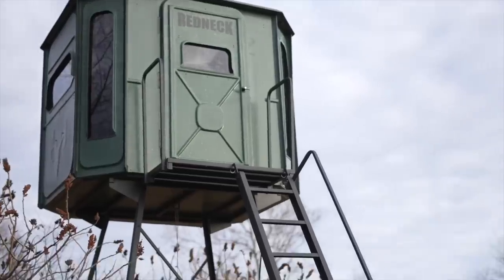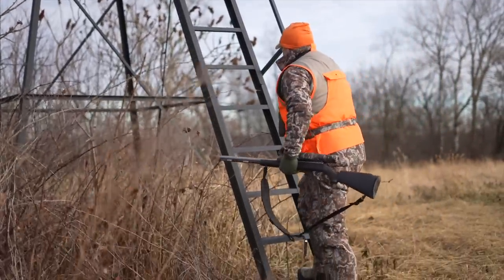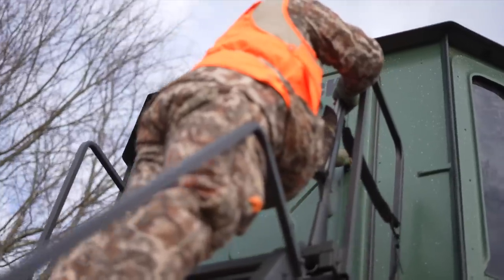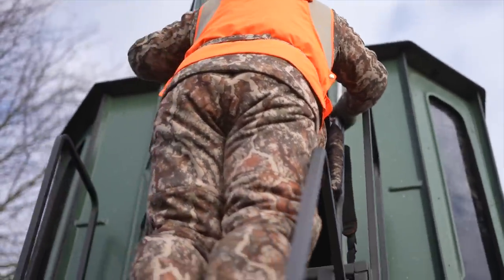We're adding a water hole down there for a bow shot — that water hole is only about 23 yards away. So we're setting up that bow shot, but because of the lay of the land and the movement through here, it's also a great gun stand. Now I can get use as a bow stand, just like where Tyler shot his buck last year — we've shot bucks with a gun and bucks with a bow out of that stand. We want to do the same here. We can pop right into this blind, have a great view for gun season, and hunt it all season long with a bow right over the water hole.